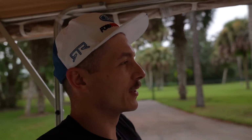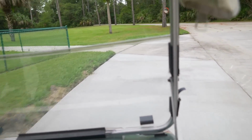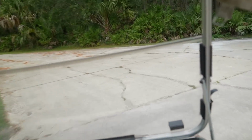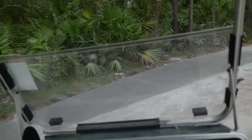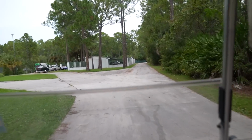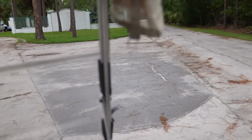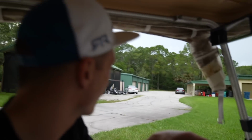I'm pretty sure I already showed them this, but this section came out pretty good. Definitely could go wider here, but I think this will still be enough to carry out and do what you've got to do. This corner over here is new. You guys haven't seen this. There used to be a little pole here and a UPS driver hit it. So now they've got concrete. They can hit it all they want.